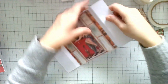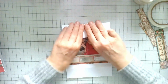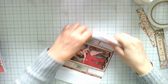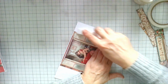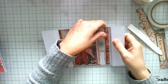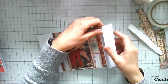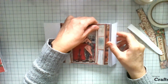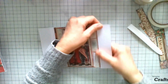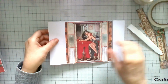Okay, right, now stick that there. Right, I'm just going to reinforce my scoring, my folds on this piece. So your first fold from the outside, from the edge, will be a mountain fold, and your second score from the edge will be a valley, and then that should look like that.